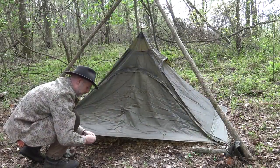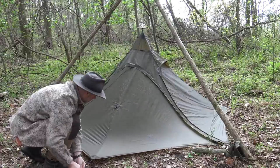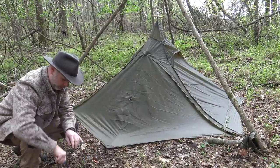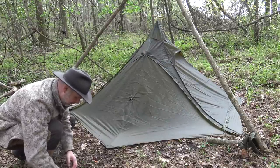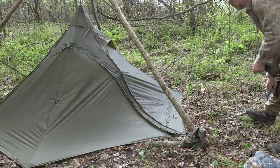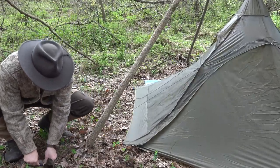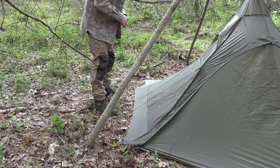All right, from here, I'm gonna pull out this little vestibule. That's one of my favorite parts of this particular shelter. It also has a guy line right here to help pull this out. Give you a little bit more space on the inside. All right, and I have guy lines on the sides. Cool thing about these guy lines is they're reflective. So when you're walking around camp, if you have your headlight on, it'll help reflect the light off.